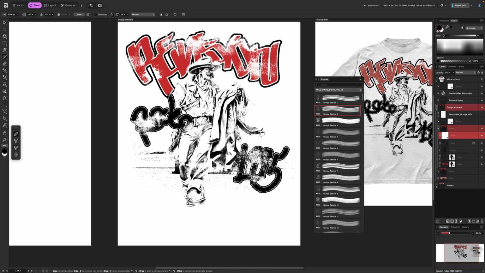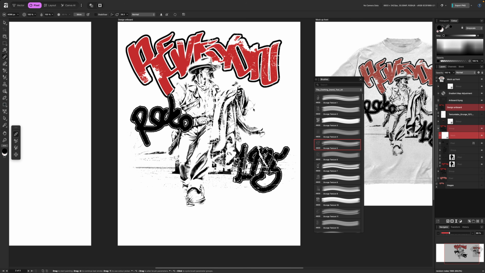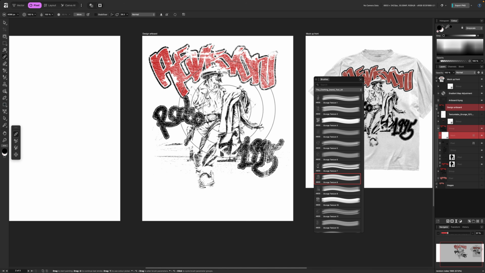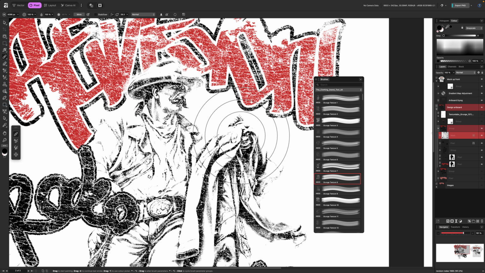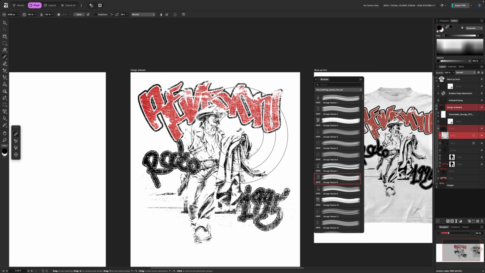You can see the effect is loading in. And then from here, you can use a bunch of different brushes. So this one here, this one here, this one here, this one here. All these work natively within this program, which is great. And I also love that it gives you a live view of the actual textures working on that program, which is amazing. So again, I really love the tools that I've created for Photoshop, but it's amazing that they work within programs like Procreate and programs like Affinity, making sure that I've blurred the barriers between designing in any program that you want and building the design that you want for your clothing brand.